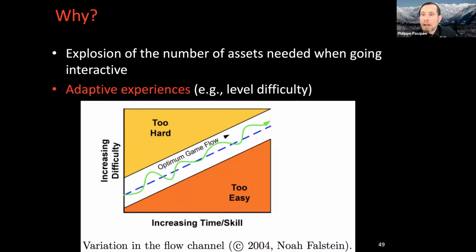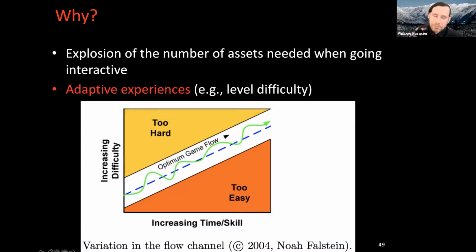And that's why AAA games, for example, are now the most expensive software that we have, being more expensive than film productions in a lot of cases. That's the main reason: the explosion of the number of assets needed. We need to go generative somewhat. And then why do we need it online? Well, because we want eventually to have an adaptive experience and generate the right content for the right user at the right moment. I'll take the example of games, but it works for education or any other interactive experience you can think of. We need to stick to the flow.